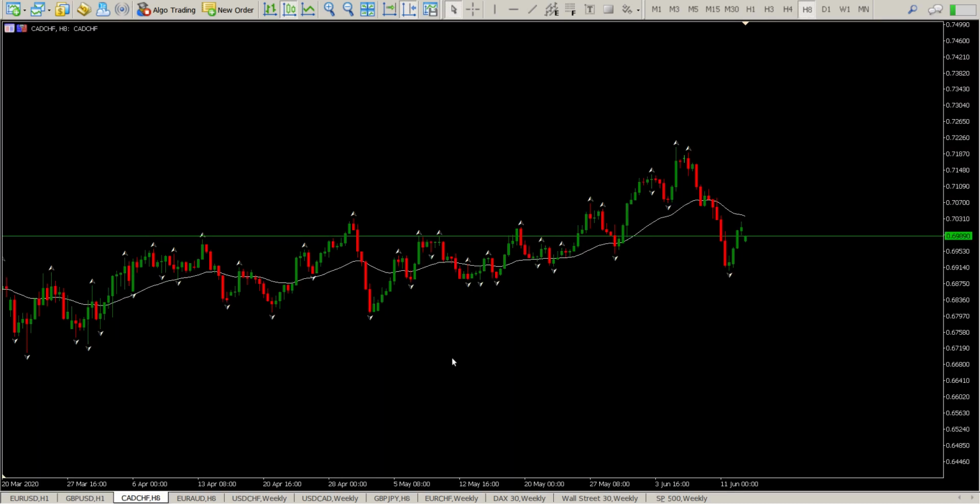Okay, the third pair I'm watching today is Canadian dollar, Swiss franc as well. Now, you can see this area we're in at the moment on the 8 hour. Look at this resistance that was there. Okay, we haven't really found support at this area. Really just that area of resistance. And if I just move it down slightly, you'll see resistance, resistance. We can argue that's support, but it's also a break below it. So we've broken above it. We're now sort of hovering on that level there.